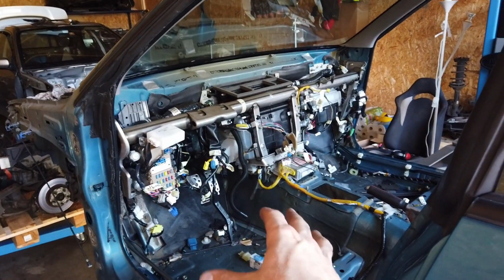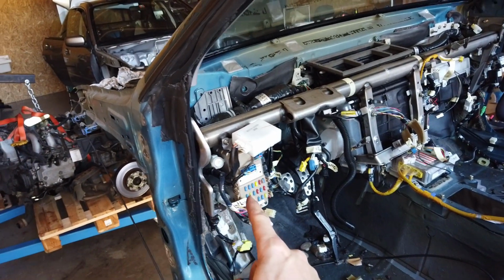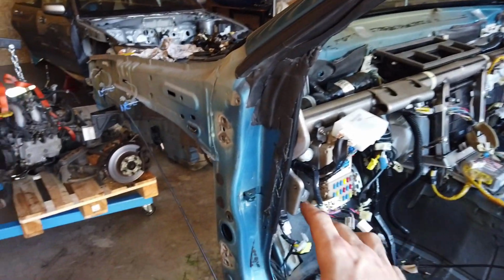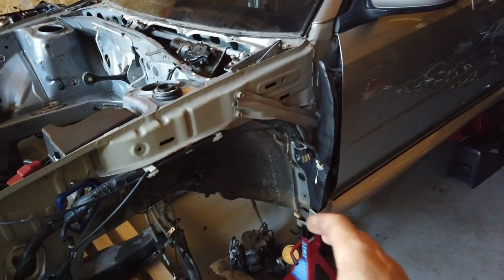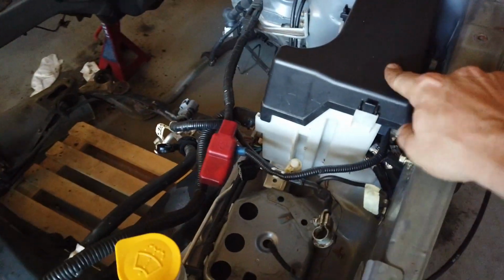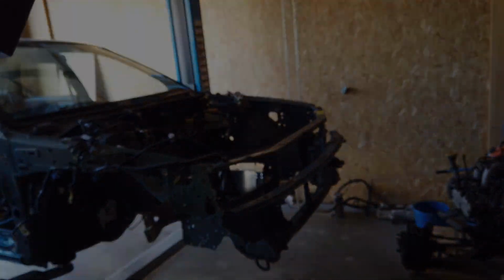So now that this wiring is somewhat sorted, I need to take care of the wiring harness between this fuse box and the front fuse box inside the engine bay. Basically, it's all the wires that run from here on the side of the car and then back in the engine bay. And this is what it's supposed to look like on the STI. So the wires come out of here, they run on the side to this fuse box, and even to the battery and the alternator, all that stuff. So I need to take that and transfer it to this car.